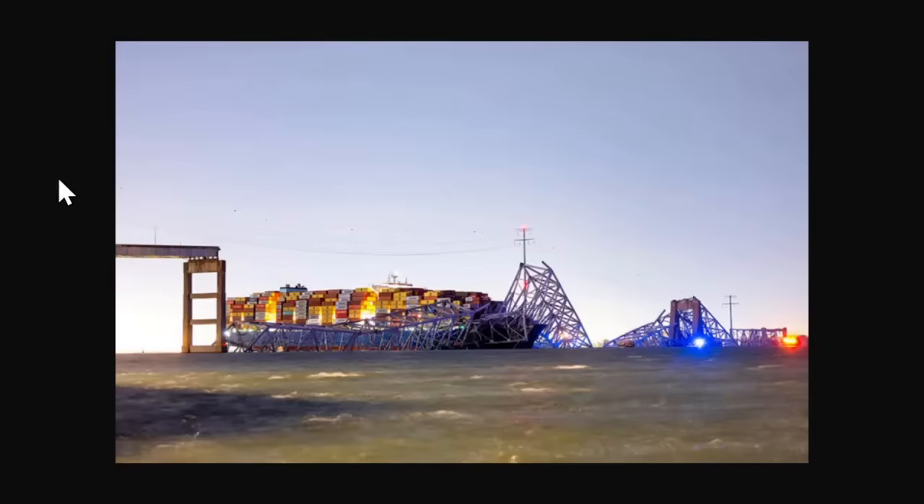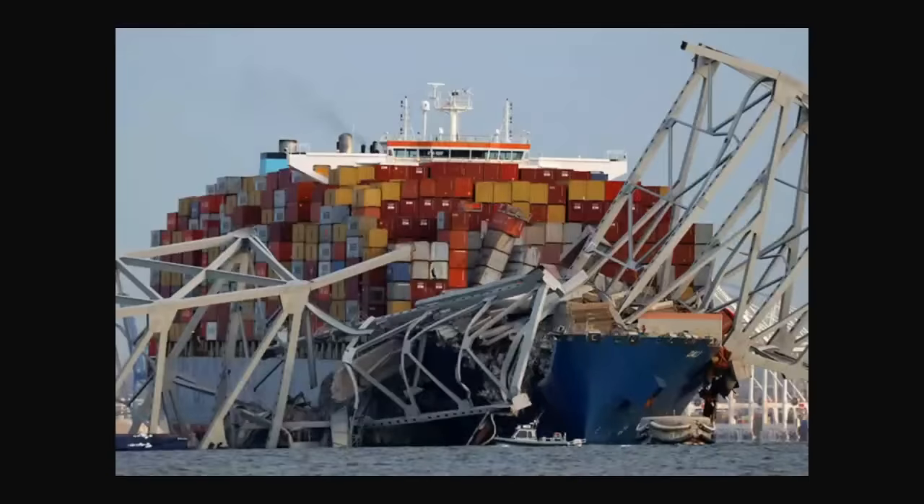I want to give you some imagery and ideas of what's going on with the vessel right now and some background on the Port of Baltimore. These images are coming from the BBC. You can see the Dolly with the bridge actually hanging over the bow. There is massive damage to the forward part of the ship, and the ship has a containment boom around it to prevent oil or fuel leakage.